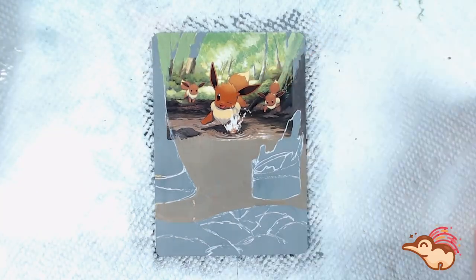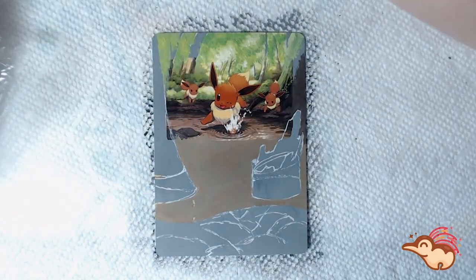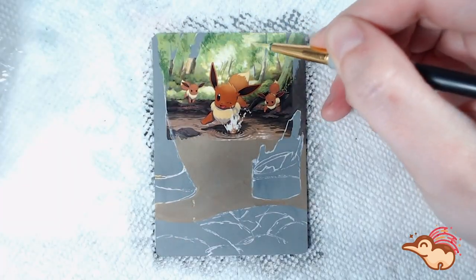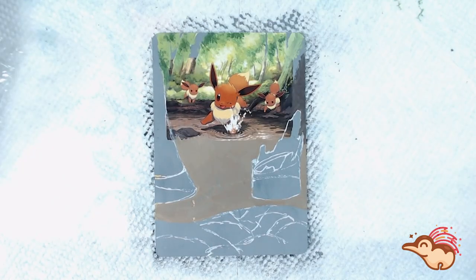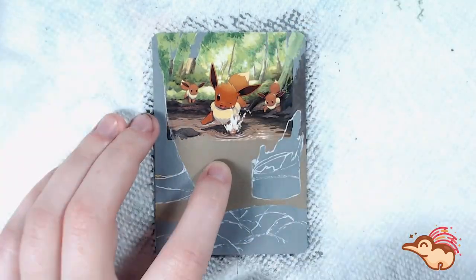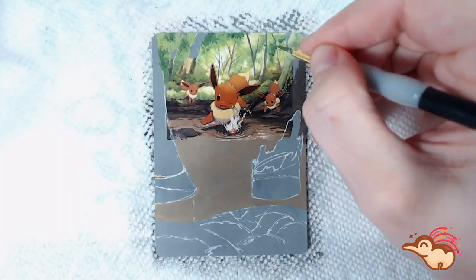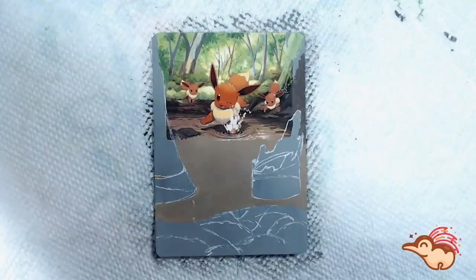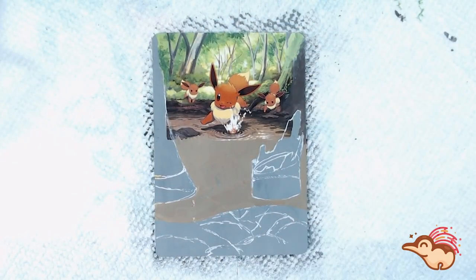So as with all the cards that I work on, I typically start in the background when I begin filling in colors. I really enjoy the color palette that this card has, especially with the foliage in the background. Just these light greens and yellows is just a really soothing mix of colors for me, and I really enjoy working on this card every time. But anyways, yeah, I just begin filling in the colors from what I can see, and I just continue these trees off of the original artwork. Which, these background trees are a little bit interesting, because I typically like to include the tops of the trees, like the leaves on the tops, but they look like they were really tall, skinny trees, so I ended up just painting in the background leaves and bushes and not really showing where the tops of the trees end up.